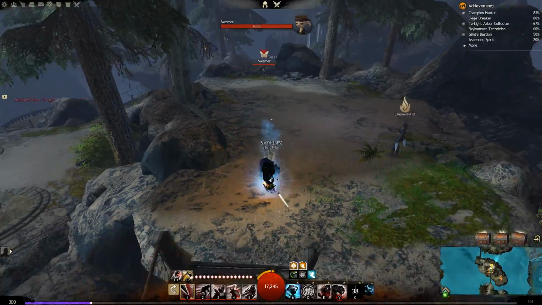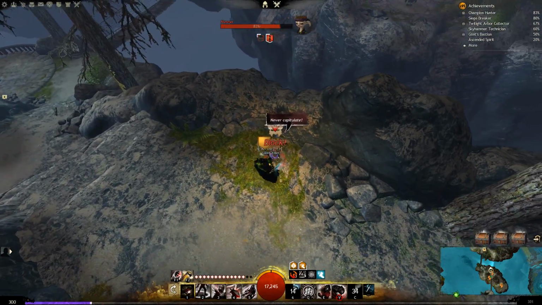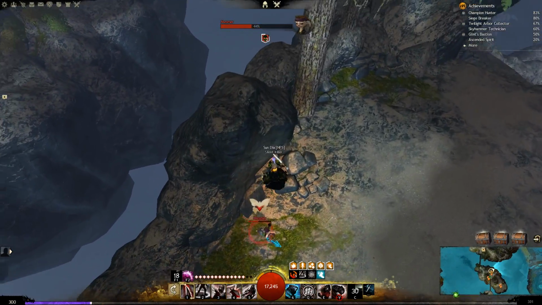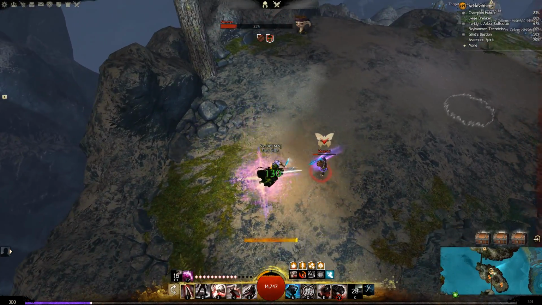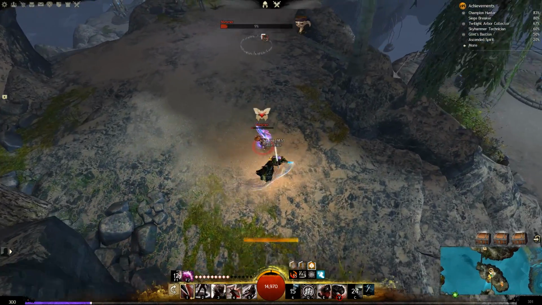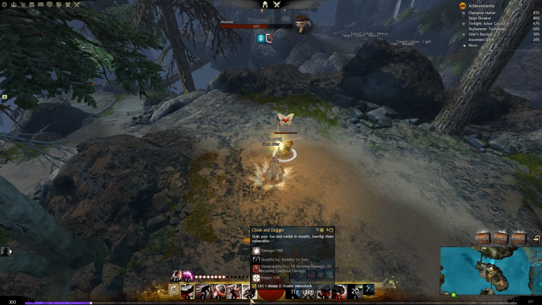We can dodge for the Vigor just to show you how good it is. Immediately attack like this. You can either auto attack, interrupt him, dodge. Okay, he's not attacking. We dodge. We dodge now, his attack. Okay, he's not attacking. This is a bad example.